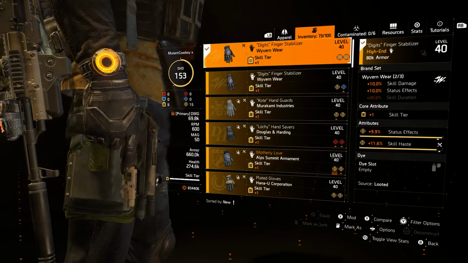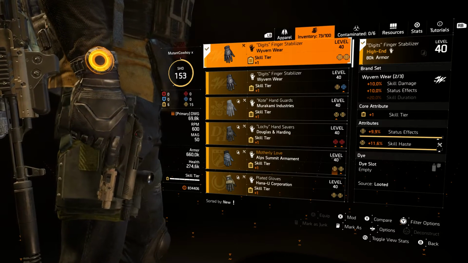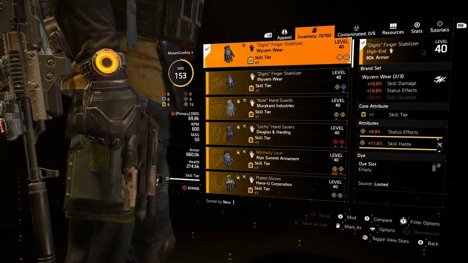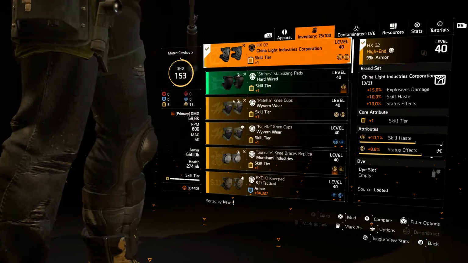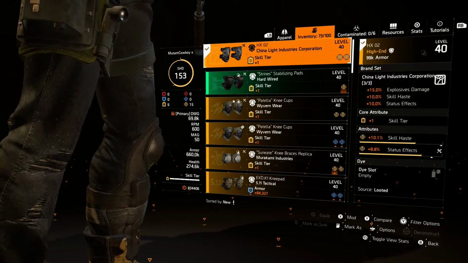My gloves, Wyvern wear. I got 2 pieces of that. Obviously skill damage, status effect. My rolls on it aren't too bad. I've got 9.9% status effect and 11.6 skill haste. My knee pads, again, skill haste, status effect, and those are all right rolls. Again, could get a better piece.